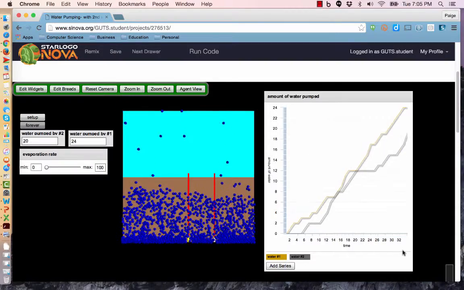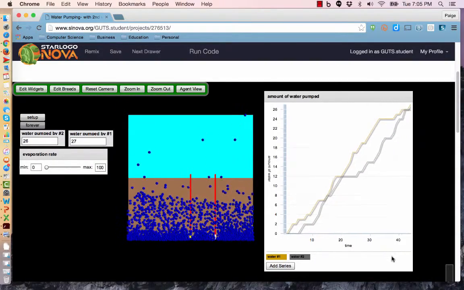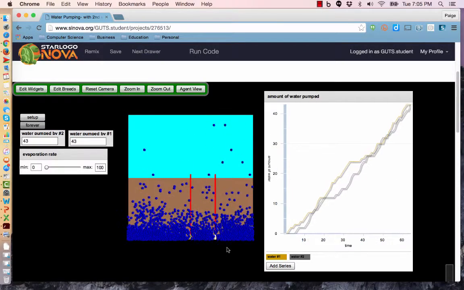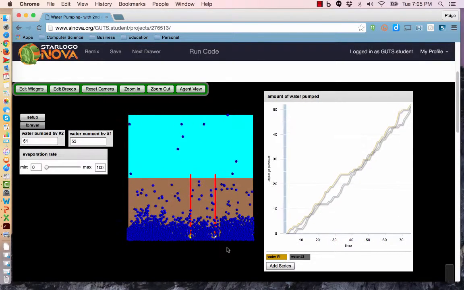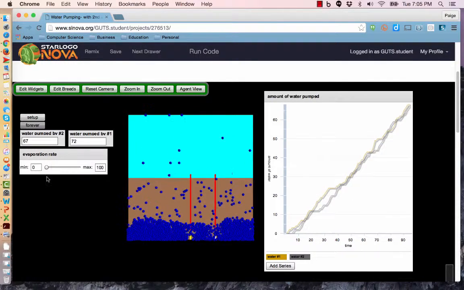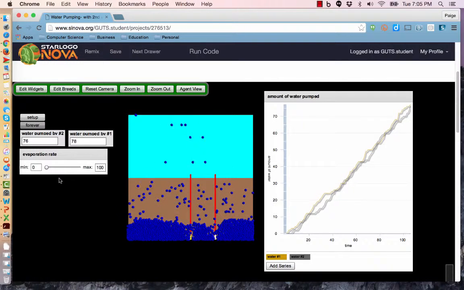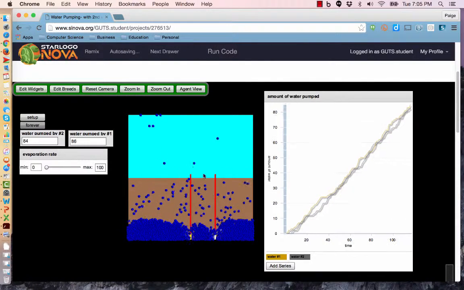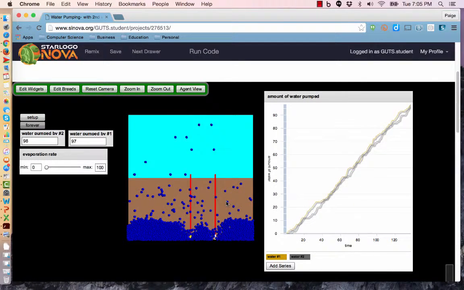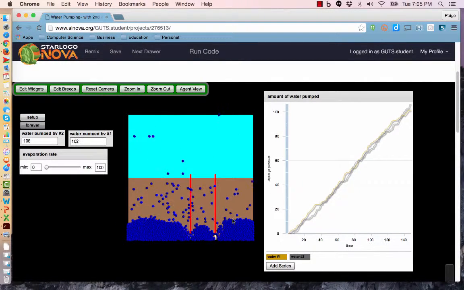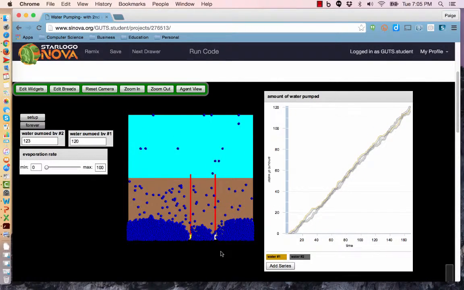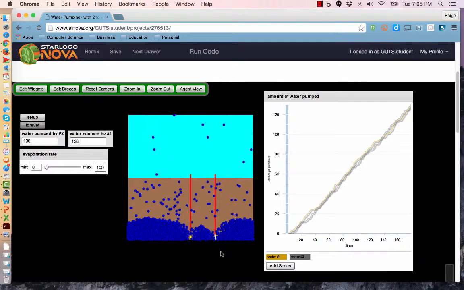And you could run this as long as you wanted. So right now it's going to be pretty similar data, but the next step is to have kids start running their own experiments. So we've added the potential for something like a variable here, and we can collect data. So there's two pumps. What if one was more shallow than the other or wider than the other? And you'd be able to track that change and see if it has any effect on the data.